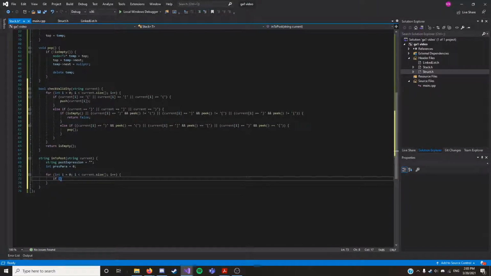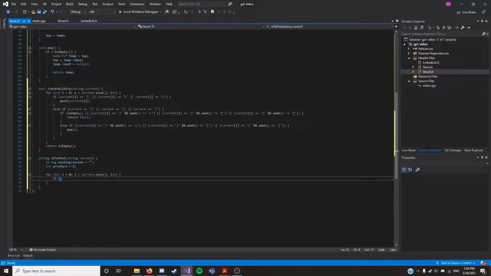We need to check if it's an operand or operator, if it's a plus or a minus. We have to check if it's an open parenthesis, we have to check if it's a closing parenthesis, and then if it's a number. And if you'll recall, in our group assignment document, it actually stated that we are never going to have any number that's greater than 1 digit. So we know that if I scan for whatever character is at integer I, that's what the number is. It's never going to be 22, it's always going to be 2. So we don't have to worry about anything weird going on there.